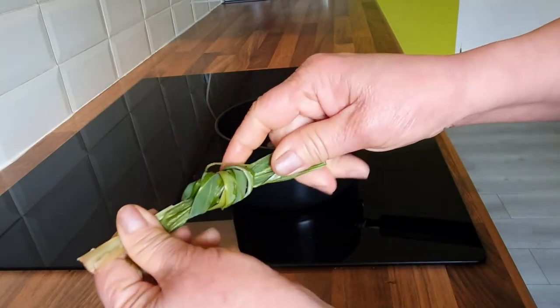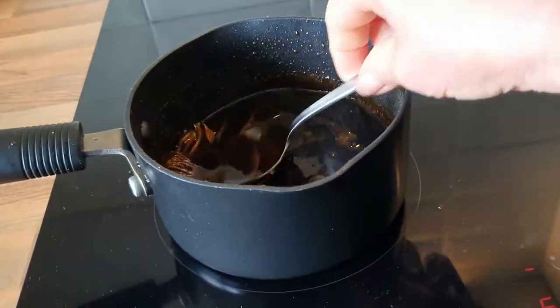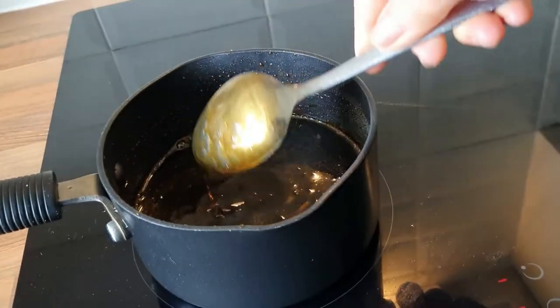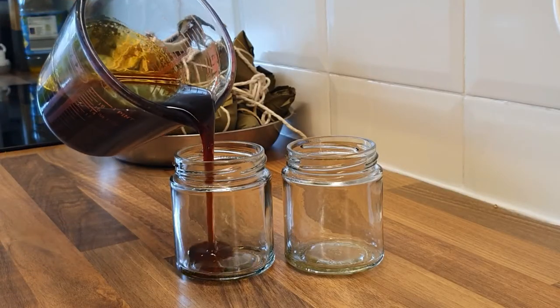Simmer on medium to low heat until it's thickened. It should lightly coat the back of the spoon. You can make it a bit thicker if you wish, but it will crystallize in a few days. Cool and strain the syrup. Decant into sterilized jars.